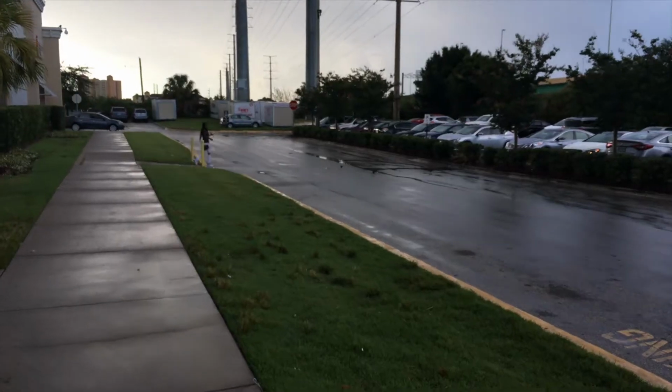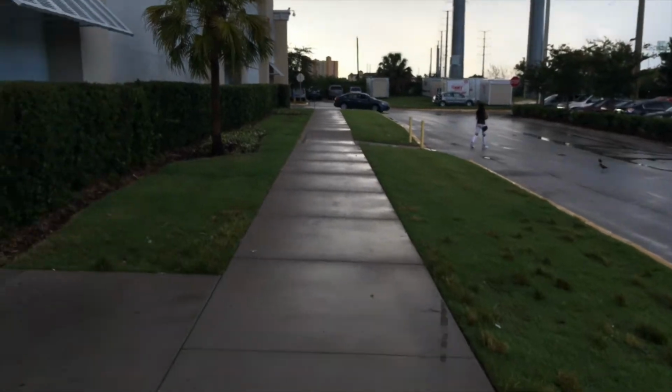Yo, finally arrived at the outlet. I'll go ahead and see what they got. So I'm probably mostly gonna do Adidas and Nike. I'm probably not gonna go into Converse. I don't know, depends. It's actually raining out here, so who knows. Good to go. As you can see, the floor is wet.